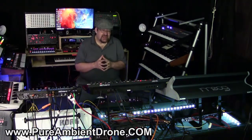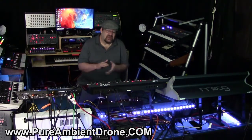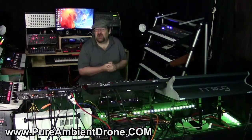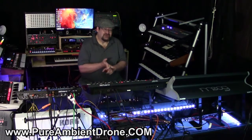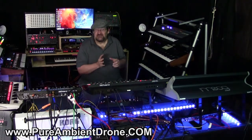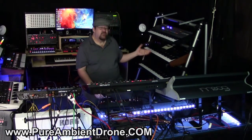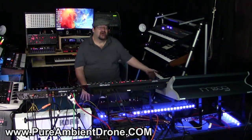However, with that being said, it does have a very smooth sound, and it's great for pads. I think it's okay for leads. It wouldn't be my first choice for a synthesizer to replace analog, or even, like I said, some of the classics that are out there, like the Roland JD800 or the Roland EX8000. There's plenty of synthesizers of older days that, I believe, in my opinion, can outperform, in many respects, the synthesizer side of the Korg Kronos.